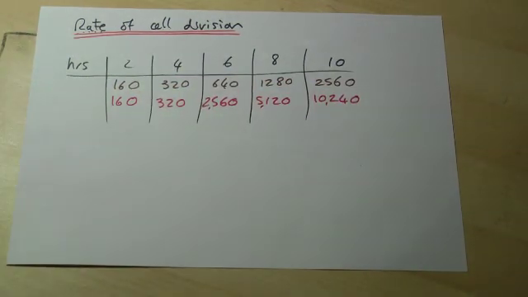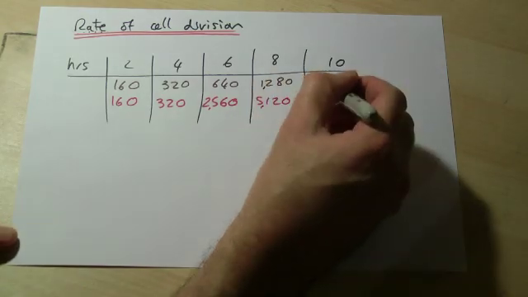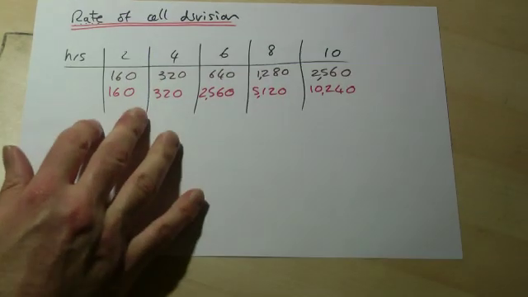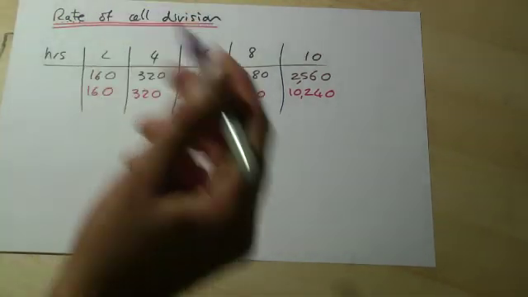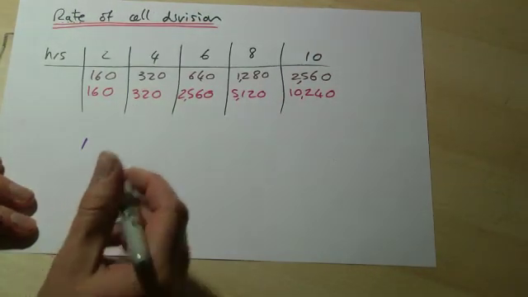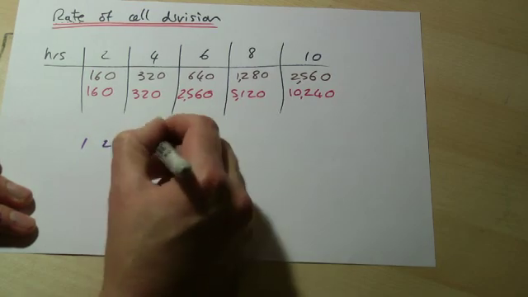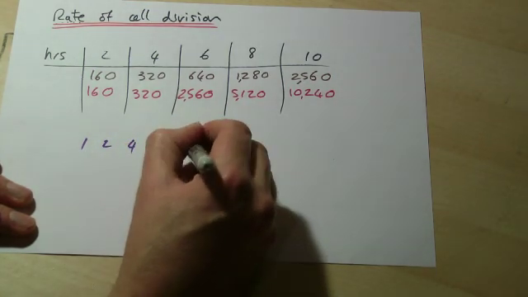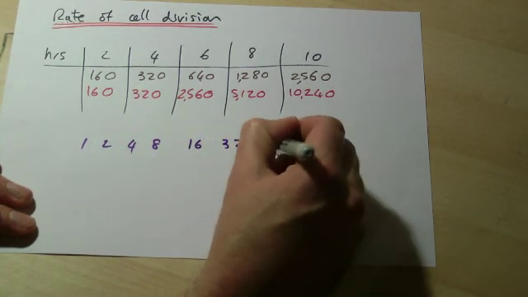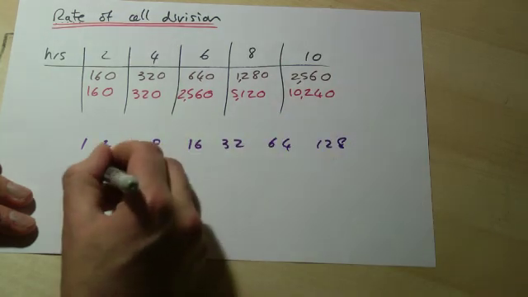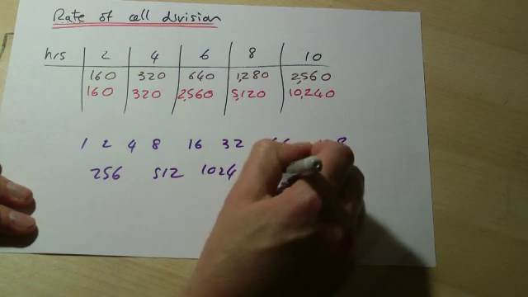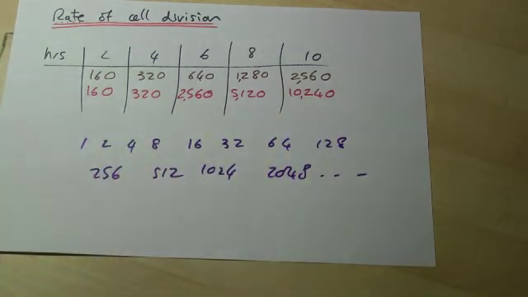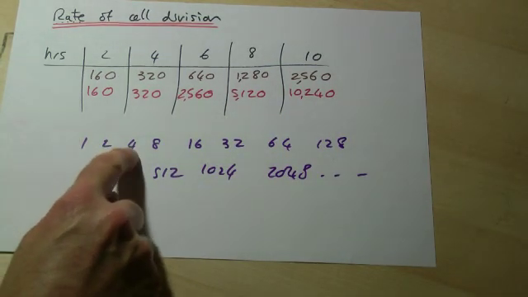Now if you're wondering where these numbers come from, if you think back to way back in B2 when you looked at bacteria dividing, they're dividing in this very predictable way. You start off with 1 and it doubled to 2 and then those doubled to 4 and it doubled to 8. We had this sequence of values just going up and so on. An exponential increase is what it's called, each time it doubles.